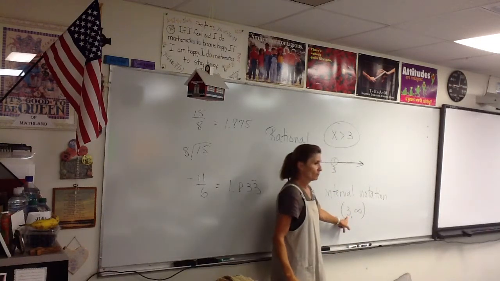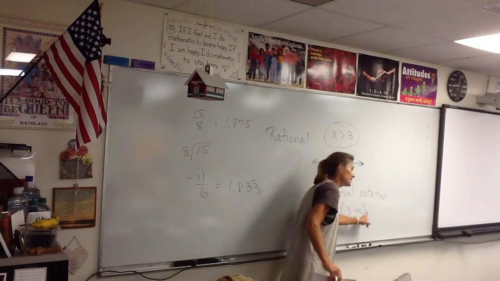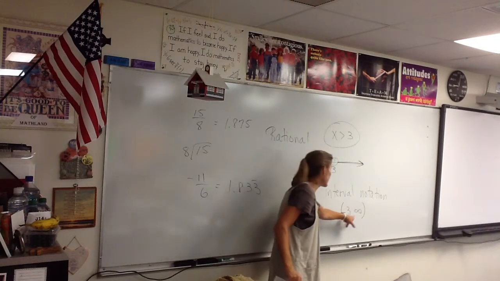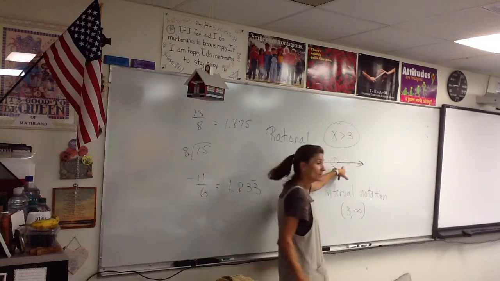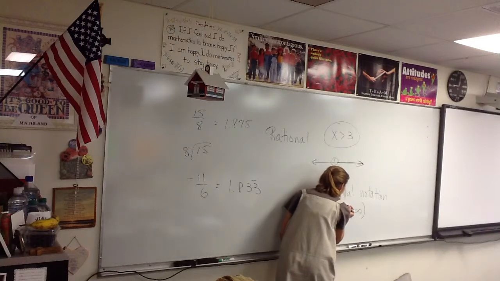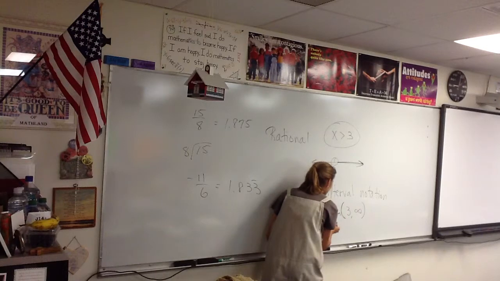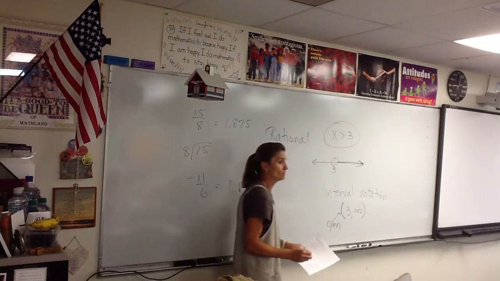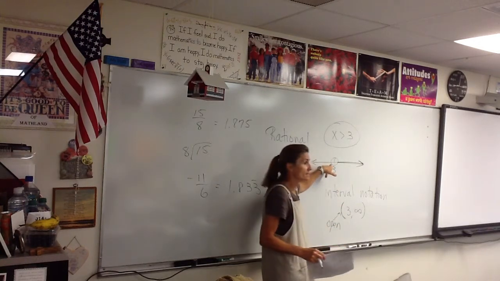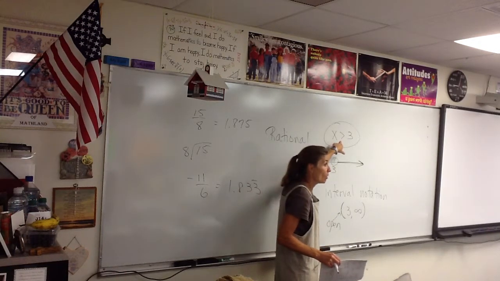Now, we all know what 3 is. What's that? Infinity. That's the infinity symbol. What do you think this means? Does that kind of make sense to you? It says we're going to start at 3 and go to infinity. Isn't that what that picture is? Yeah. Now, it is very, very important that you pay attention to this right here. The parentheses notation means an open interval. And obviously I need an open interval because the dot is open. And it's open because there is no or equal to.